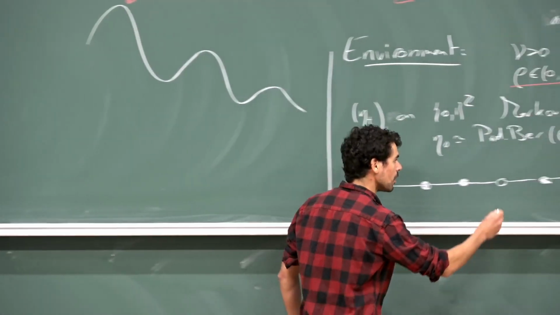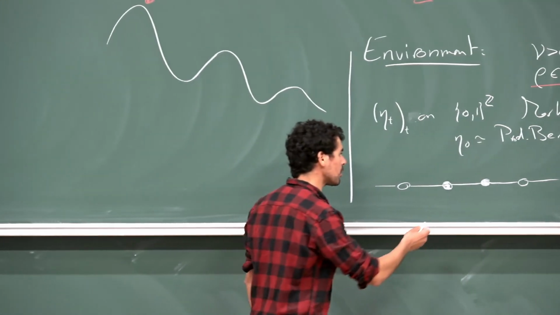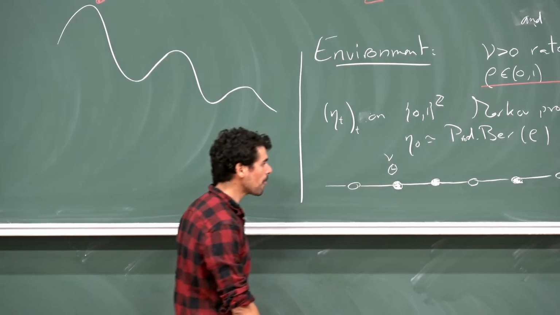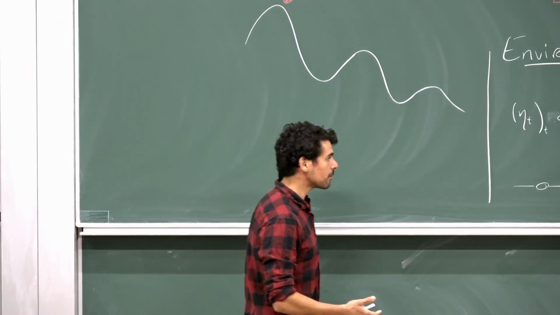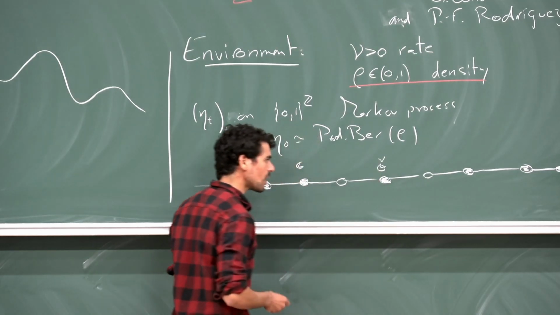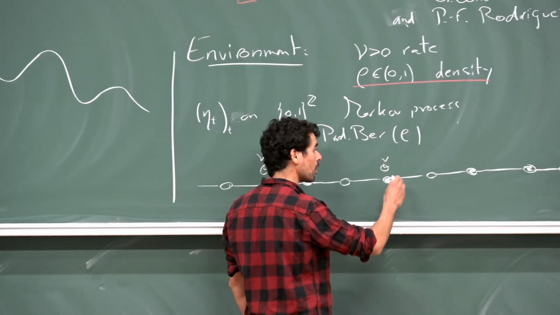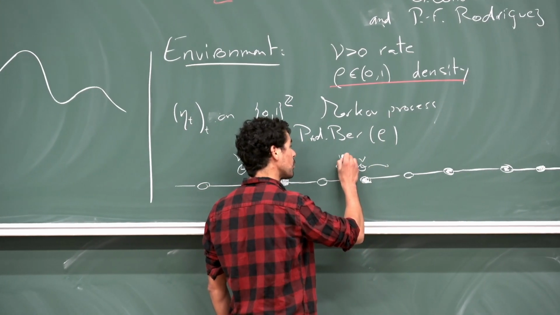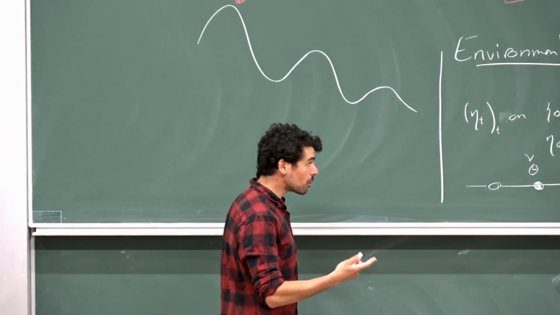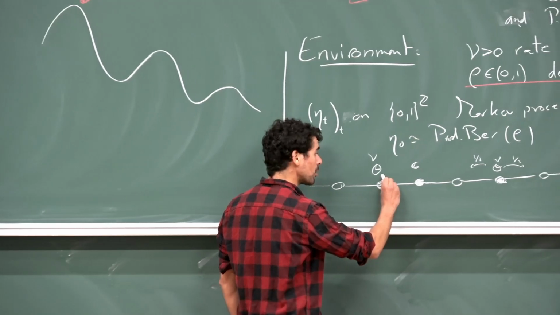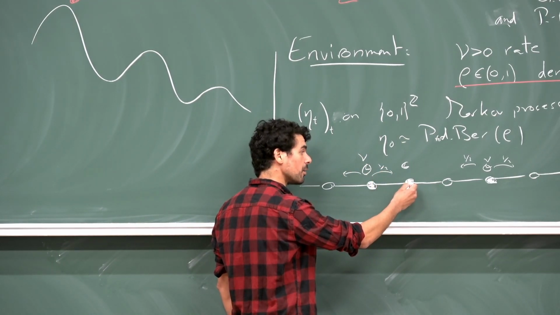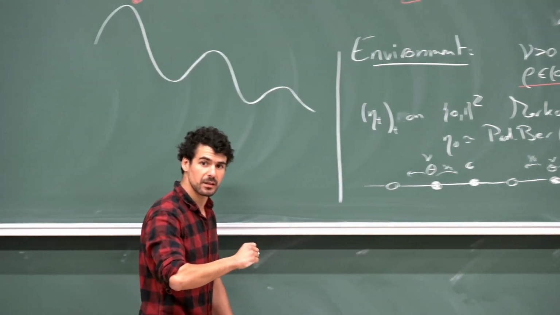It will go in continuous time, and each particle is going to have its own exponential clock with rate mu. When the clock rings, the particle is going to take a random walk step, jumping to the left or to the right with probability 1/2. But there's the exclusion rule. If this particle tries to jump to the right here, there is already a particle there, so this jump will be prevented. That's the exclusion rule.